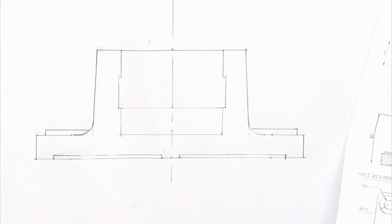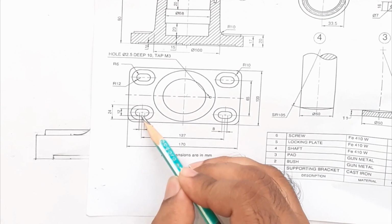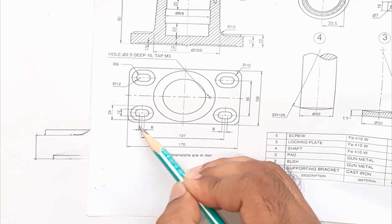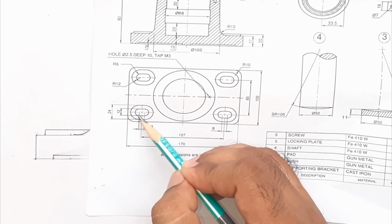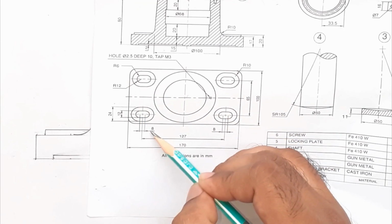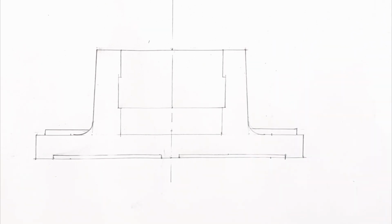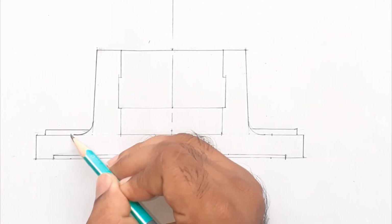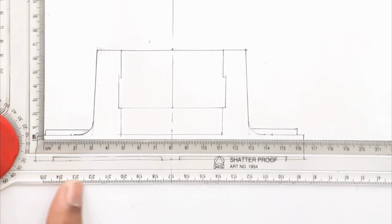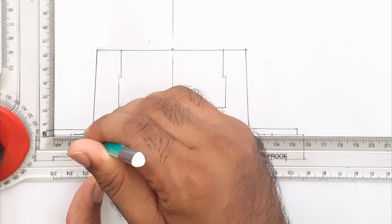Now let's draw the hole here, the nut hole. You can see we will get the dimensions from here. At the center it has the length of 8 mm, and from here there is a curve of radius equal to 6. So total length will be 8 plus 6 plus 6, that is 20 mm. So from the axis line we have to mark 10 mm on both the sides. So this is the axis line that we have marked. From here we have to draw 10 mm on each of the sides.